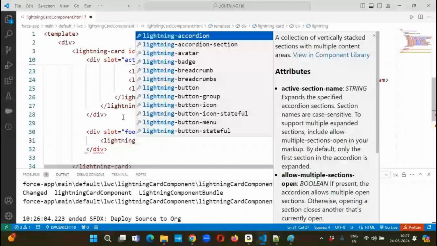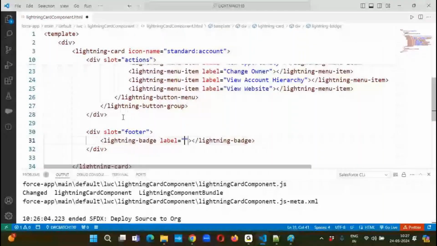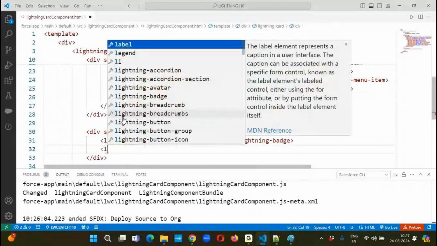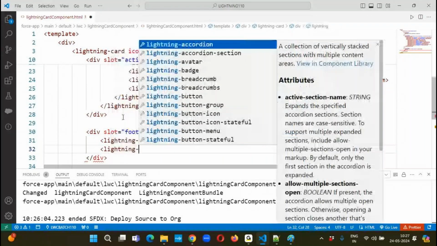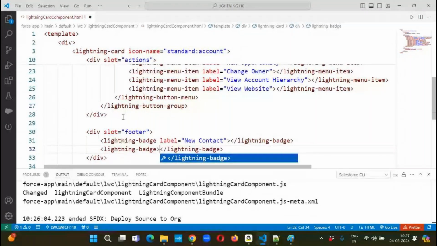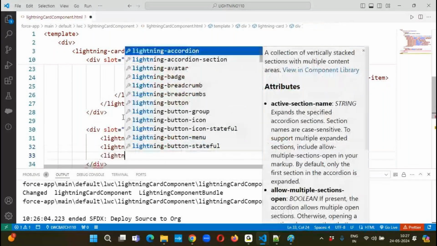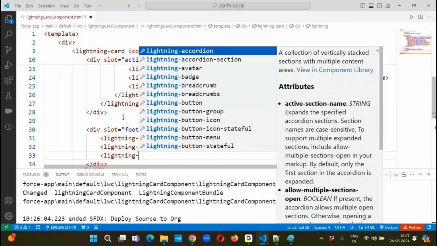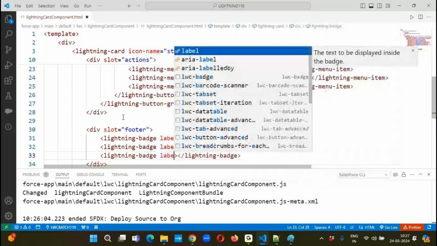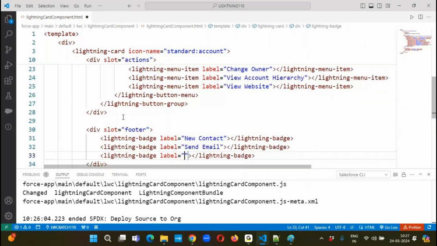Label equals to new contact. Lightning badge, label equals to send the email. Lightning badge, label equals to now active.